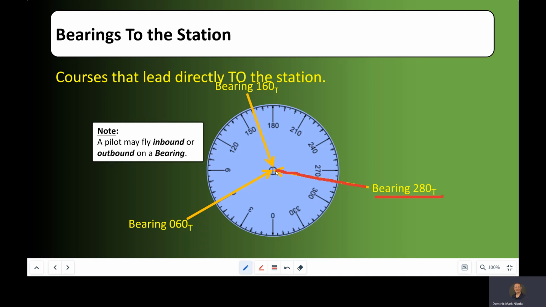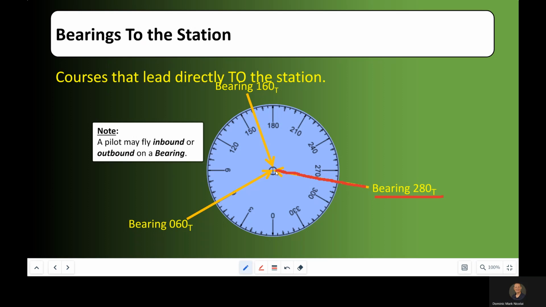So are there any questions? Try another top hat question here in a second. Yes. Okay, so it's on the 280. You are determining the location that's going to get you to the station by flying heading 300, which is the course to the station. Okay, so we weren't finding the bearing or our position. Yes, that's right.